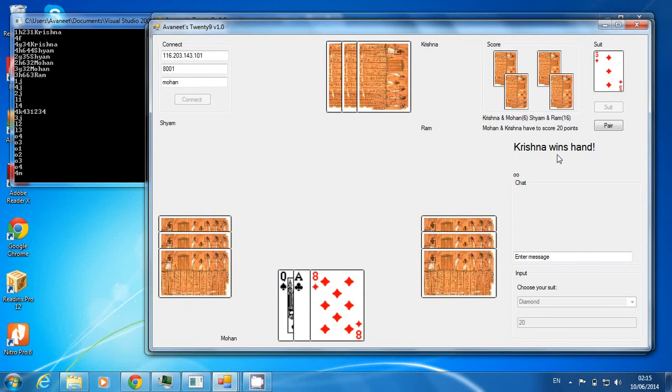So as we can see, now the suit card has been turned, and Krishna, Mohan, Shyam and Ram have already won some points. So this pair button is enabled. Now any player who wants to show a king and queen pair of diamonds can press this pair button.